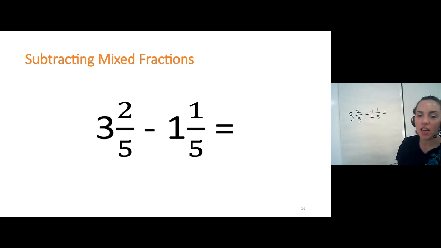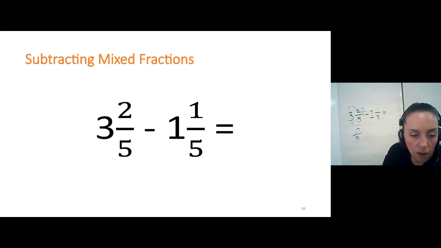Right, let's work it out. Do tell me if I'm doing something wrong here, because literally my brain's frazzled. Right, let's turn them into improper fractions first. 5 times 3 is 15, plus 2 is 17, back over the denominator 5, so 17 over 5. Oh no, I can see where I've gone wrong. 2 1/5.